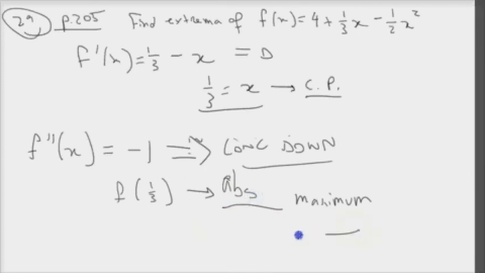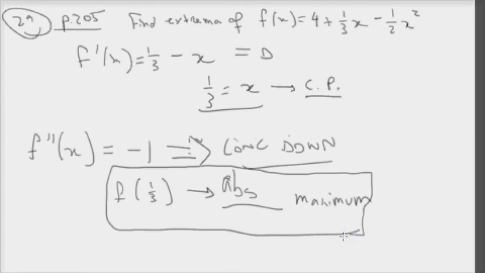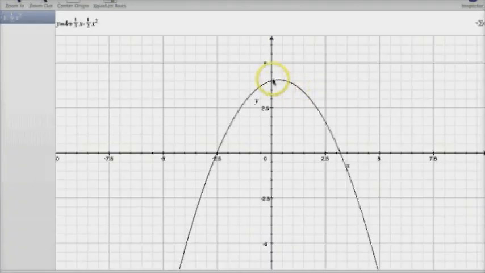And if you can't visualize this in your head, then we can look at the graph so you can get a better idea of this. But that's what you have to do to test whether it's an absolute or relative maximum, or plug in values for x into f and see whether they're bigger than this maximum point. Or do more second derivative tests to figure it out. But let's go over here and look at the graph of this function.